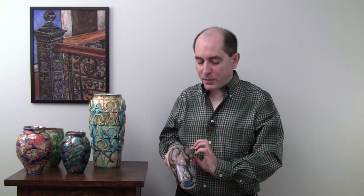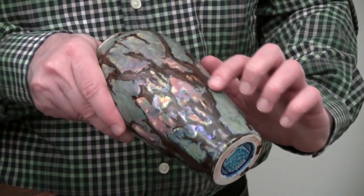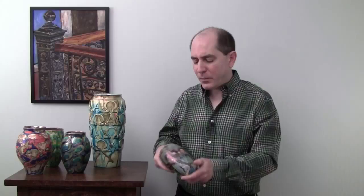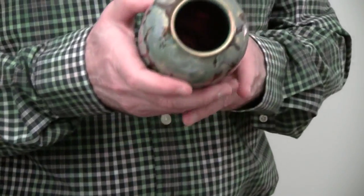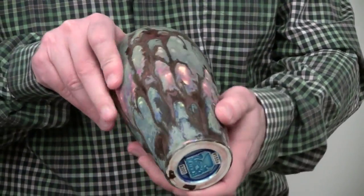There's sort of a blue to a delicate pink down to a delicate green, as if it were the ground. They almost look like flowing. I don't know. It's reminiscent to me a little bit of Newcomb College pottery, although not a copy, of course. But it sort of has that flavor to it. They look sort of like weeping willows. It's a pretty pot. It's a nice interior as well. A lot of iridescence on it, which hopefully the camera is being able to read.